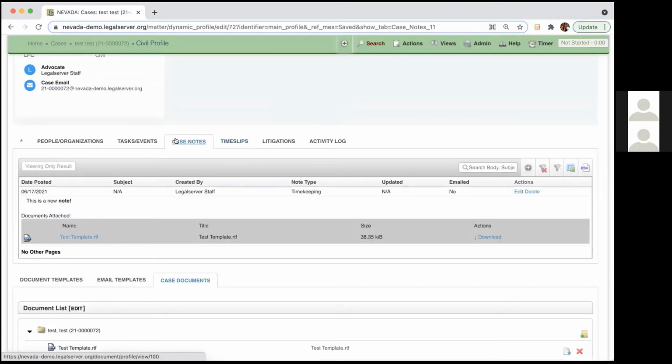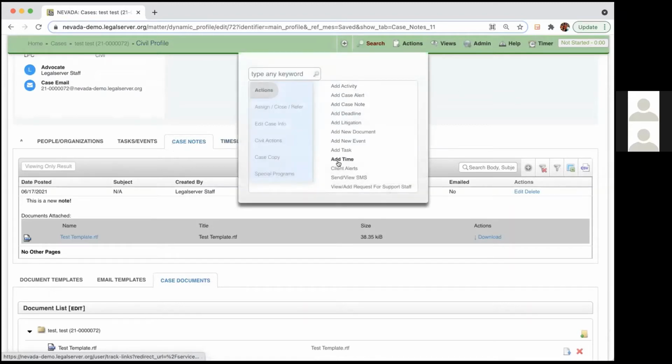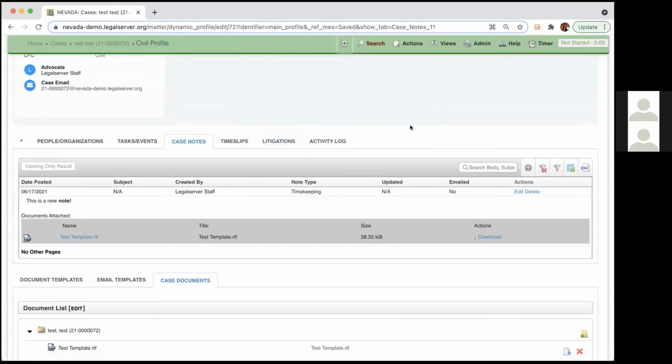So also wanted to point out, as I mentioned a little bit before, that while the actions menu is going to be your main place for adding or editing a case record, you might have other options depending on what you're trying to add. So a good example of that is with case notes. If we look at this case notes list, you'll notice that we have a little plus sign over here next to our filter buttons. And you'll notice that in some list views on your case profile. So not every single one, but some of them will have this little plus sign option, and that will launch you into adding that record.